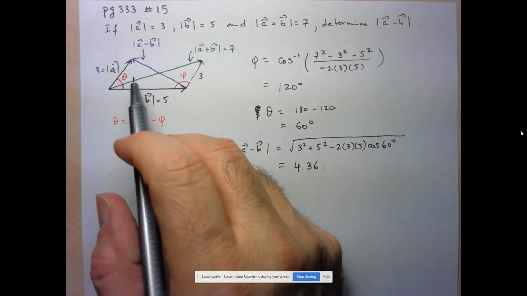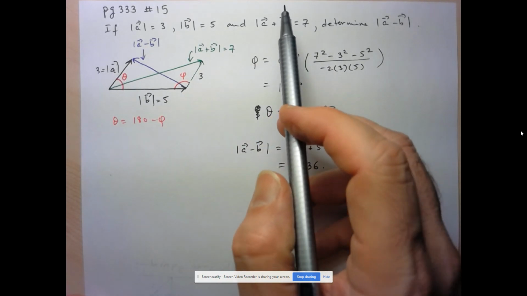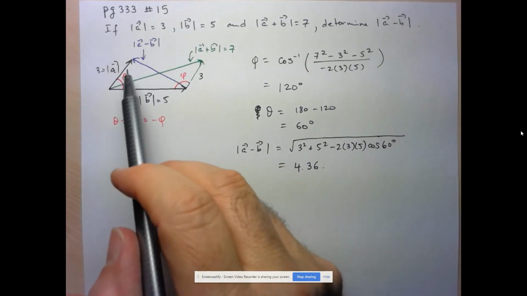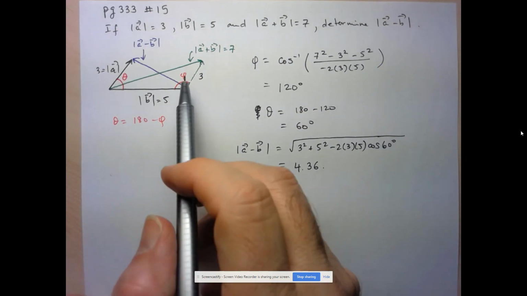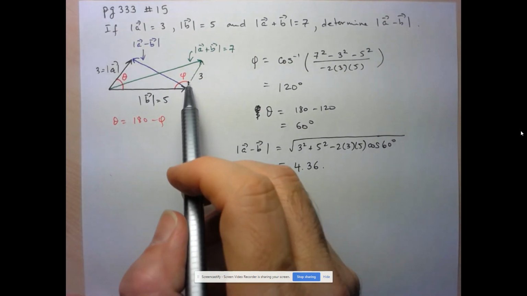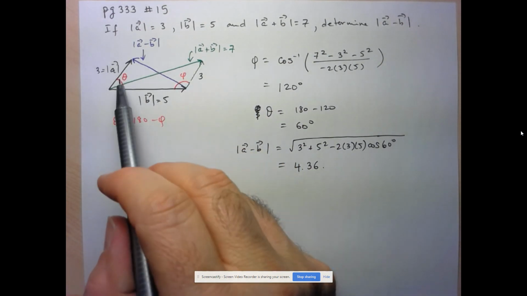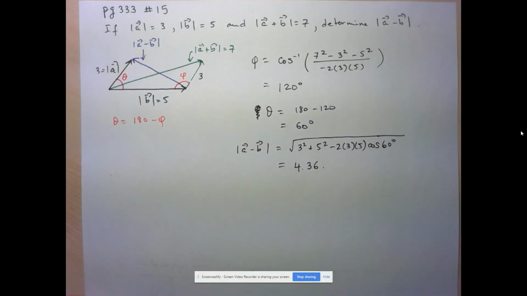All right, so in the end, the trick to solving this problem was recognizing that we should set up a parallelogram in order to make use of the fact that there's a relationship between the sum of the vectors and the difference of the vectors. In other words, they give us the two different diagonals. And of course, the main thing that helps us do this is that once I found this angle within the sum triangle, I was able to find this other angle in the triangle that contained the difference. Okay, that's it for this one.